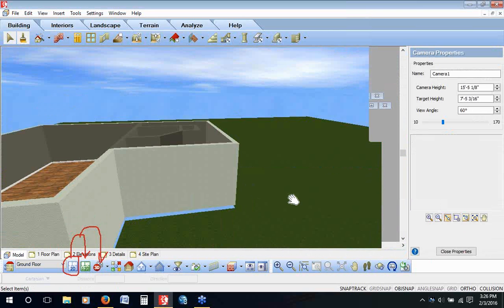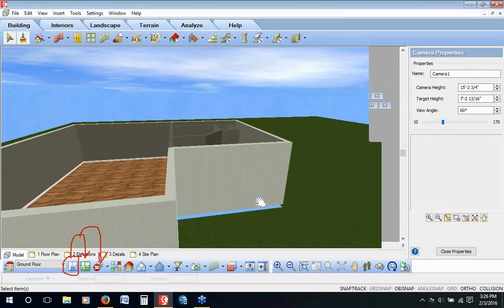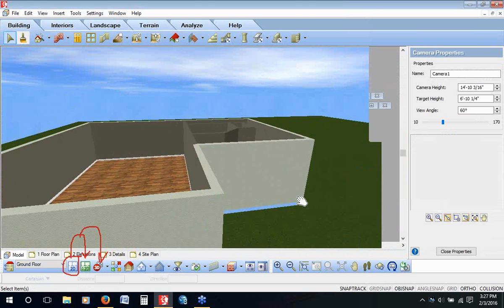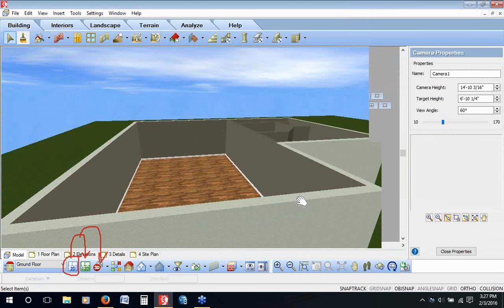We also have pan, so I can pan across and over just by holding again down my left mouse button. These may appear very jerky over the internet, but as you play with these tools, you'll find that they are very quick, easy flowing tools. Again, if they are working really slow on your computer, or they're just not working at all, that's when you need to update your graphics driver.